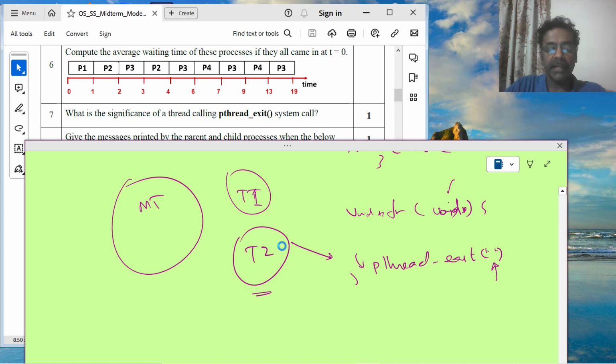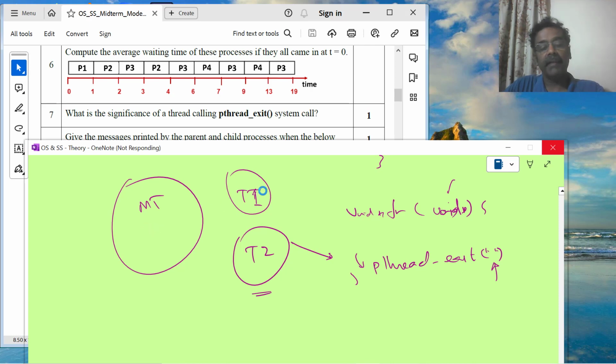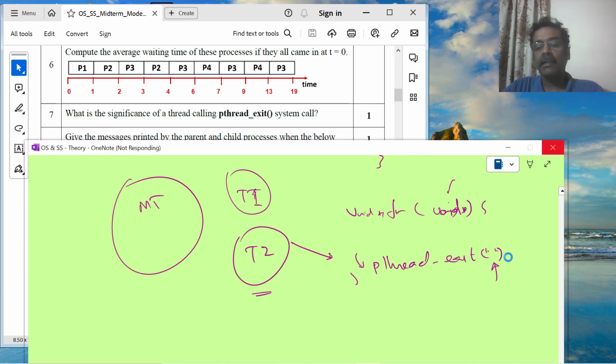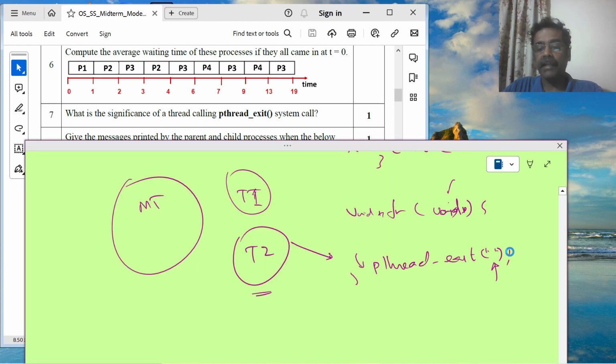It depends on the Linux implementation, but it's not going to execute anything further. Now, what happens to the main thread or any other thread which is in the family of processes or threads? Are they going to be stopped? No, because this exit is an informed exit from the library, informing the pthread exit library.